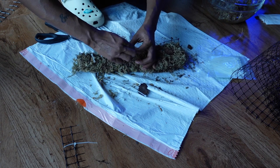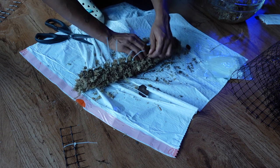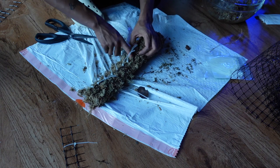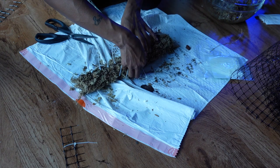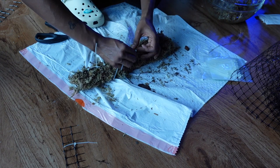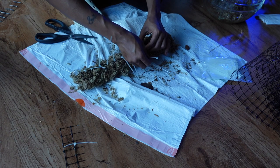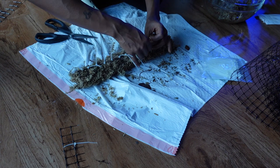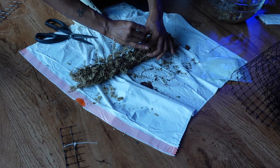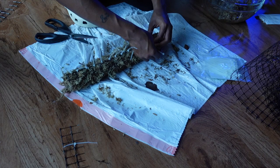Over the weekend I did get a new plant - it was very random. I was going to Home Depot to see if they had sphagnum moss back in stock, which they didn't, so I ended up ordering the same sphagnum moss off Amazon. While I was in Home Depot I saw an alocasia. I actually don't know what kind of alocasia it is yet - I haven't looked it up or done any research. Home Depot didn't know what it was called either, and it was only twelve dollars.